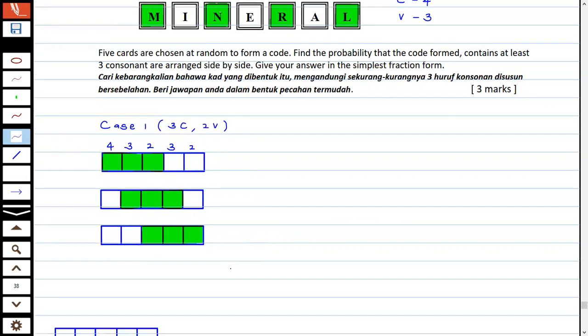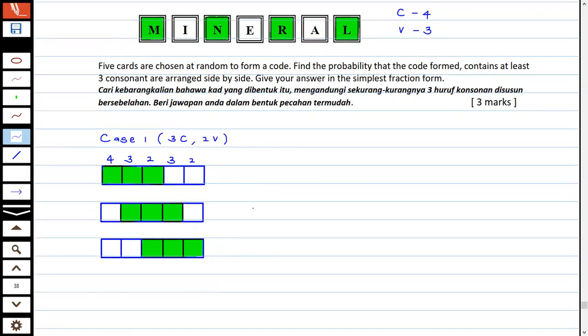So what I'm going to do for case one, I straight away want to take my answer here. This is your answer. You can use the formula, class, up to you. So I'm going to take 4 times 3 times 2 times 3 and times 2. You see what I did? I just times all these. No need to waste your time. And then times by another 3.